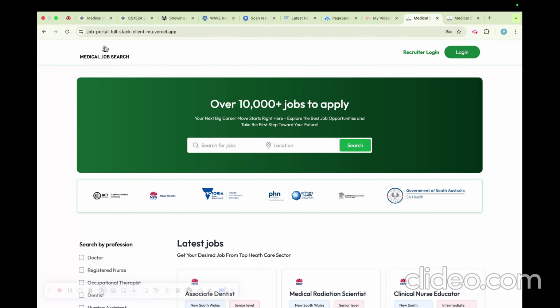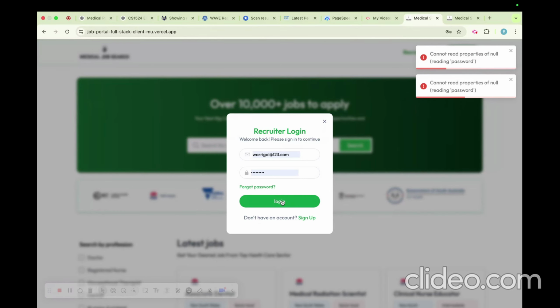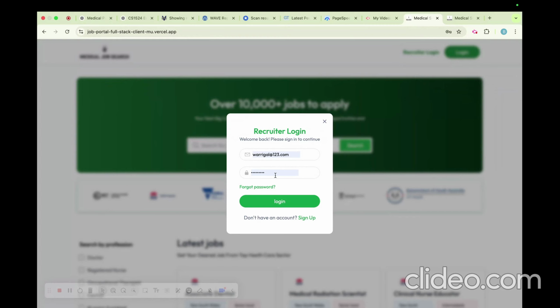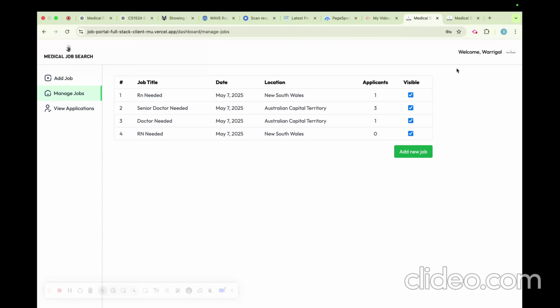So I conveyed this to the backend team and our group leader Ramesh Guri, and we worked together and fixed this. Then another thing was that when we logged in as a recruiter, as I showed you in the slides, the logo was incorrect and the name was coming up as Insider Jobs.